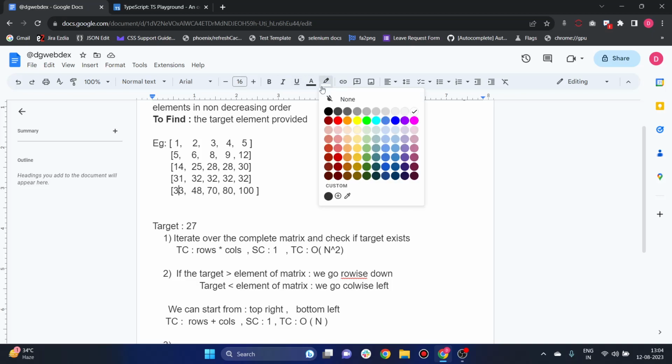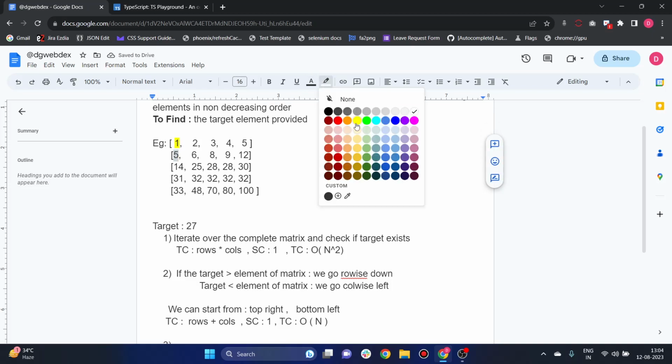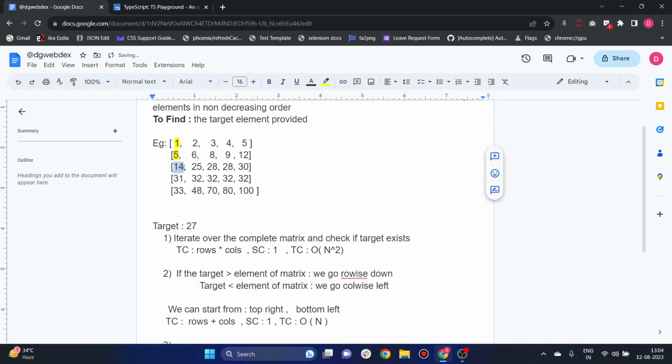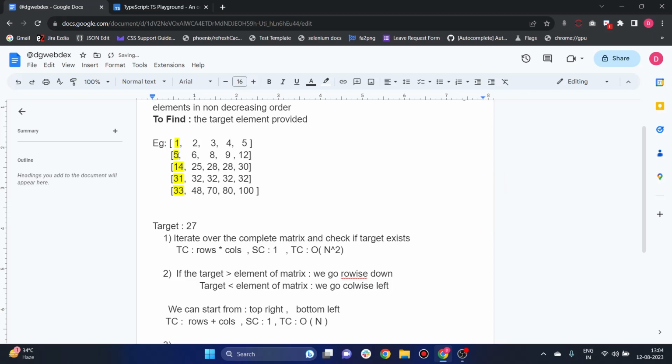Let me highlight this so that it becomes clearer. I am picking these elements of this column for my binary search first. Okay, so now I am first considering this particular array.